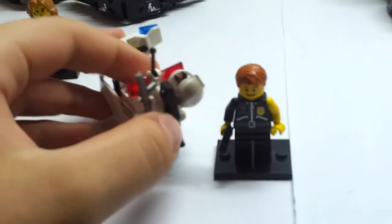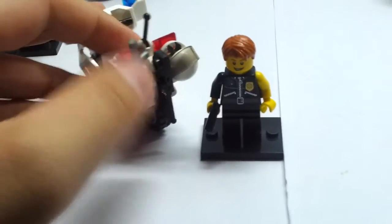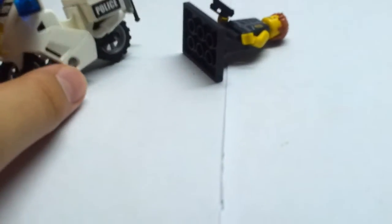There's this, I don't know what it's called. This thing I can't remember. This is a walkie-talkie and a helmet. And he's going to be incorporated into the story soon, and he's going to have a crush on Molly. He's about her age, so that's probably how I'm going to get him in the story.